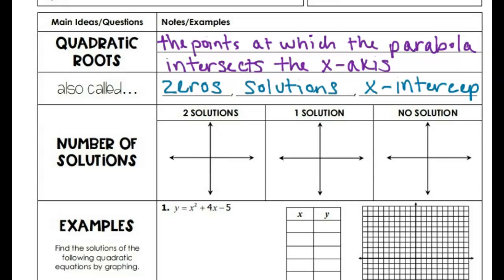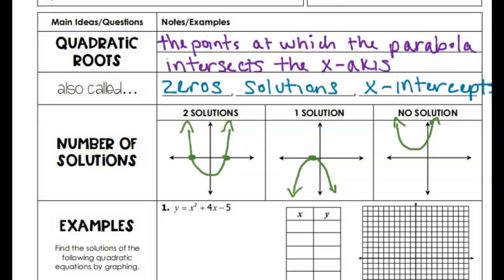So when we think about the x-intercepts, or the roots or the zeros, you could have a couple of different possibilities when it comes to parabolas. You could have it cross at two locations. You could have it cross at one location, like here, or you could have it cross at none on the x-axis at all. Just because it's a parabola doesn't mean it's going to cross the same number of times, but it really is only one of those three possibilities.